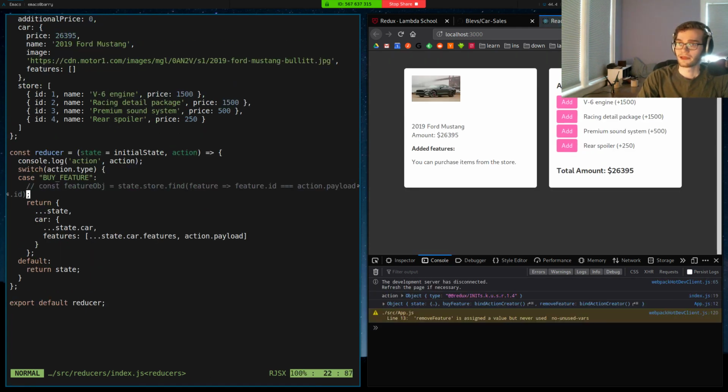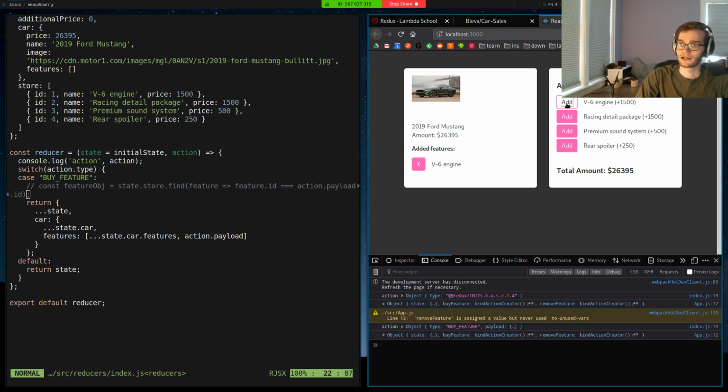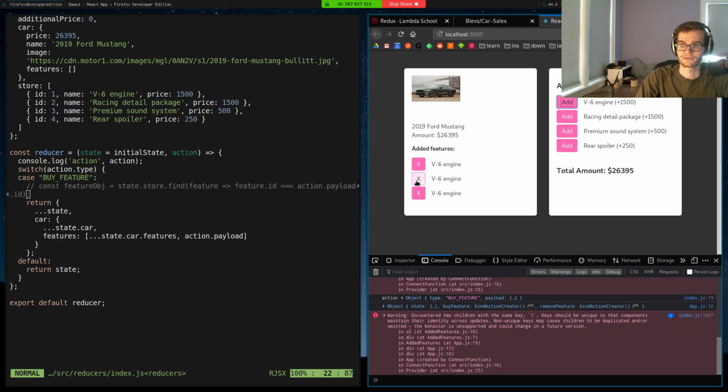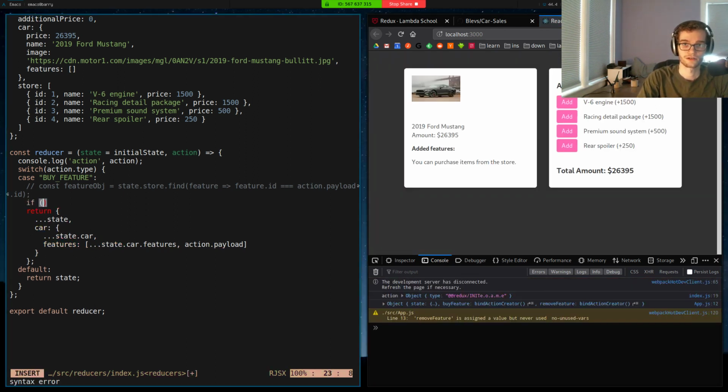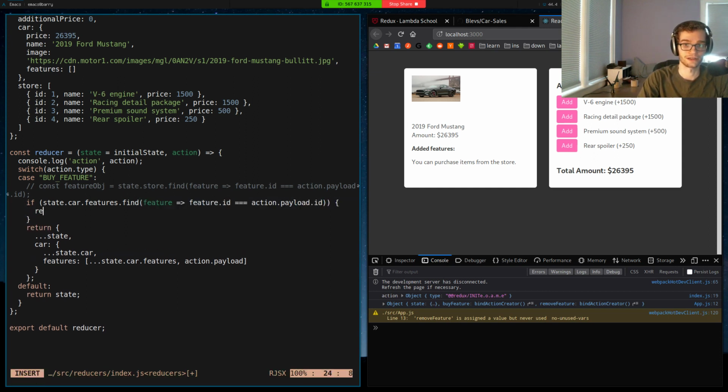Alright, and if I want to make sure I don't add these things twice, I can use my find function again. So if state.car.features contains an item with that ID, if this feature's ID is equal to my action.payload.id, then I don't want to do anything. I'm just going to return normal state.